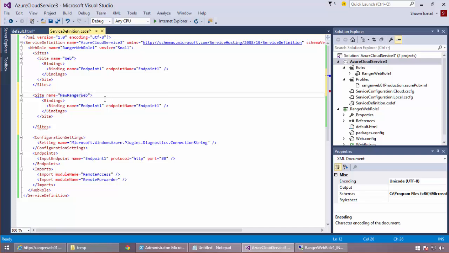The other thing I'm going to change over here is the binding. In the binding, I'm going to leave it the same. It's going to be port 80. Just because the binding is going to be the same with port 80, I do not want to use something like port 8080 or anything which is not standard. What I'm going to do is add a host header.